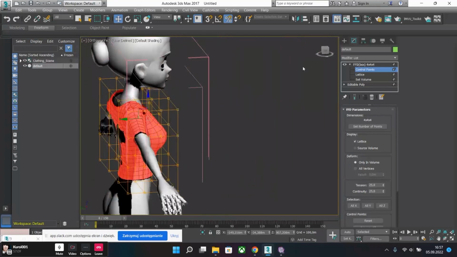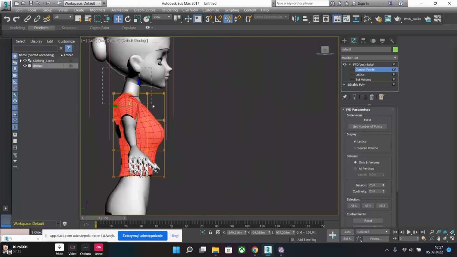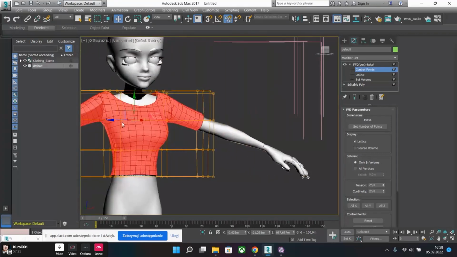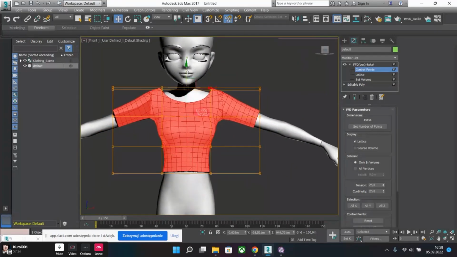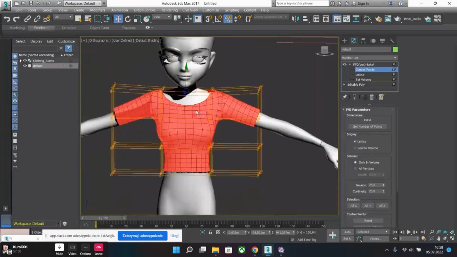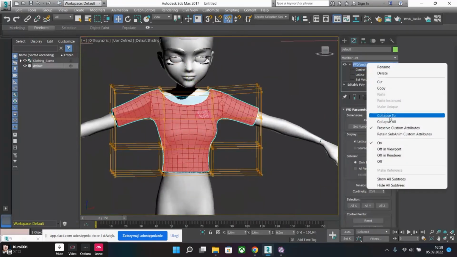It shouldn't be a problem. Let me do this. And well, yeah, she gained some muscles. Let's lower this one a bit. Okay. Let's just collapse this one.